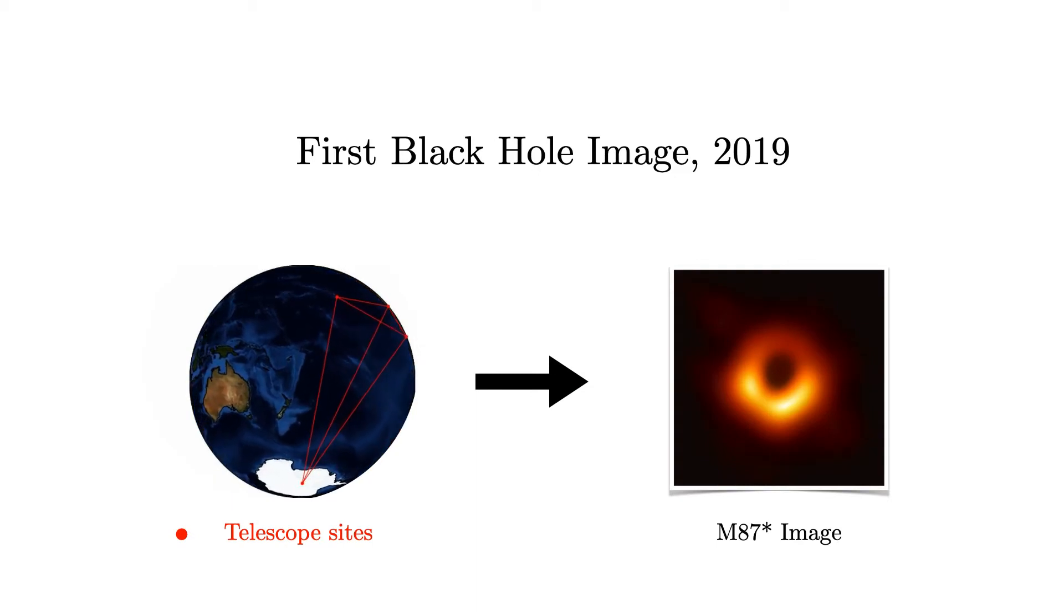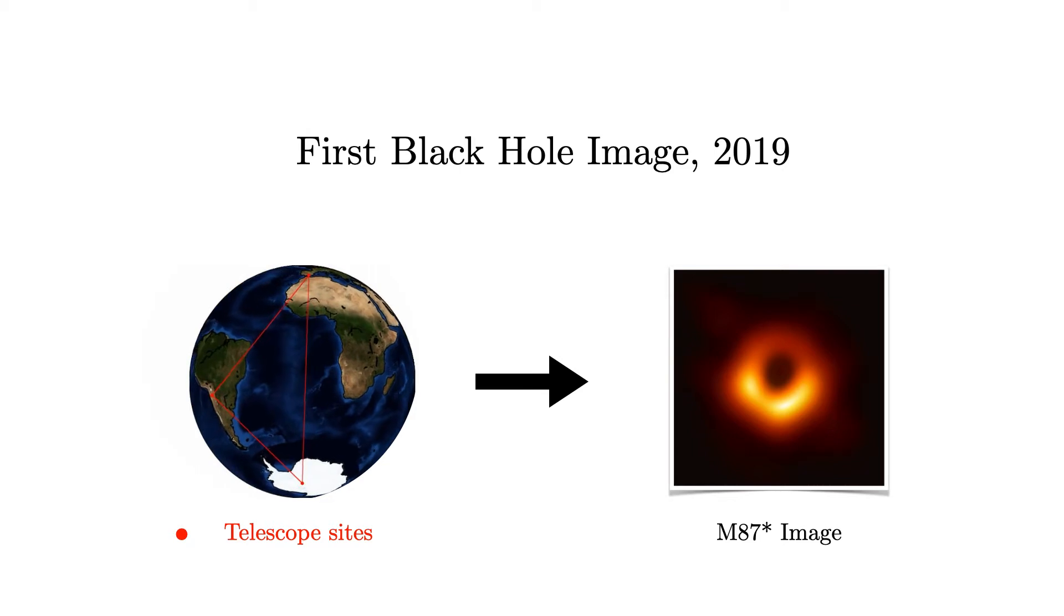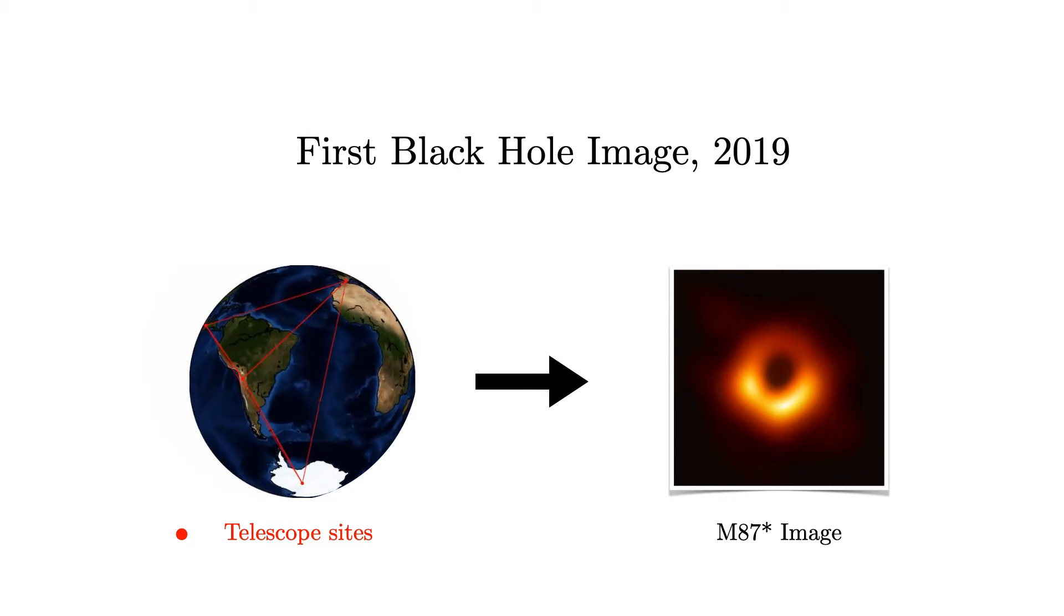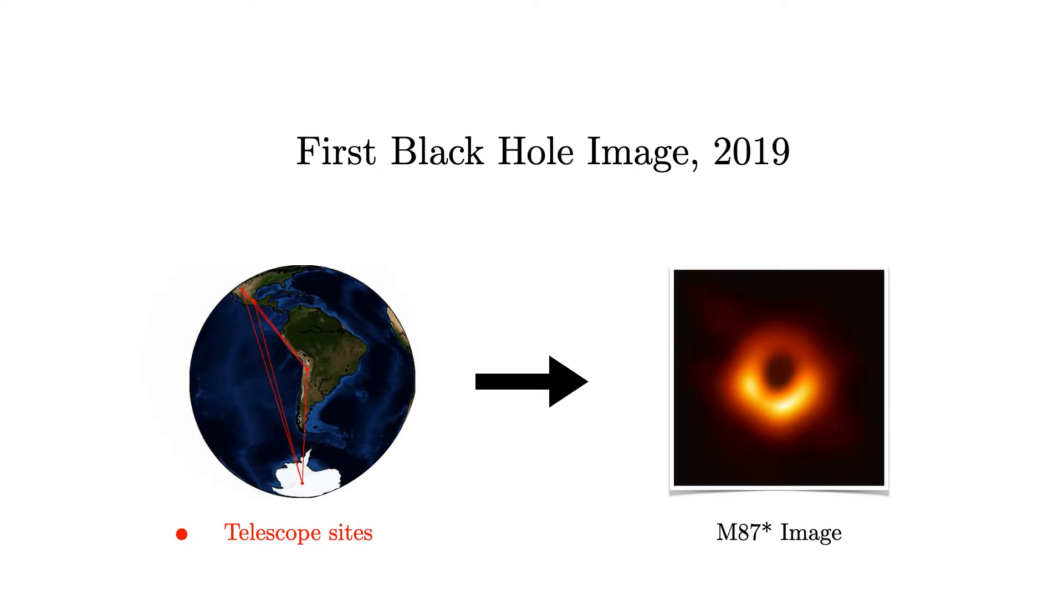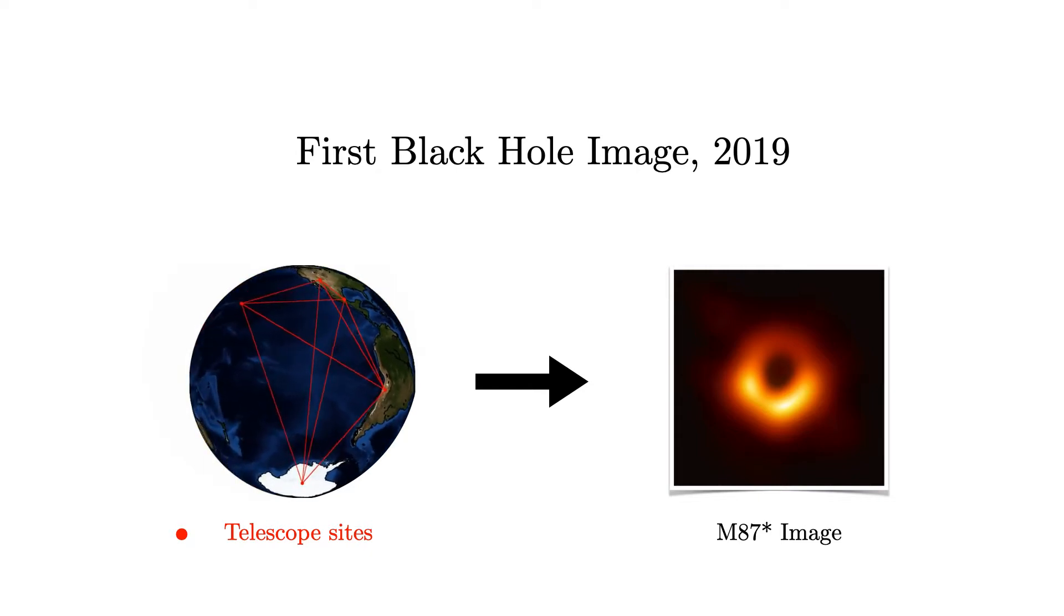The EHT opens up a new era in black hole research by enabling imaging the direct environment around a black hole. In 2019, EHT data was used to create the first ever image of a black hole called M87 star.